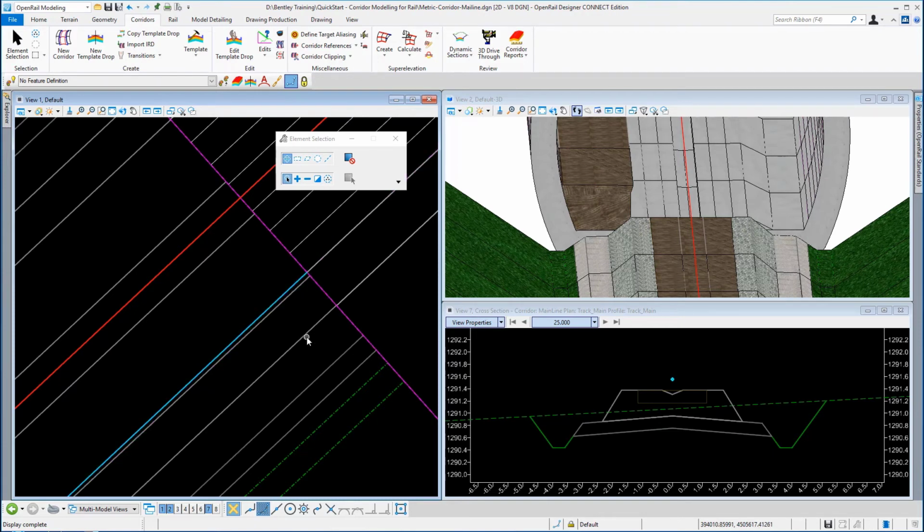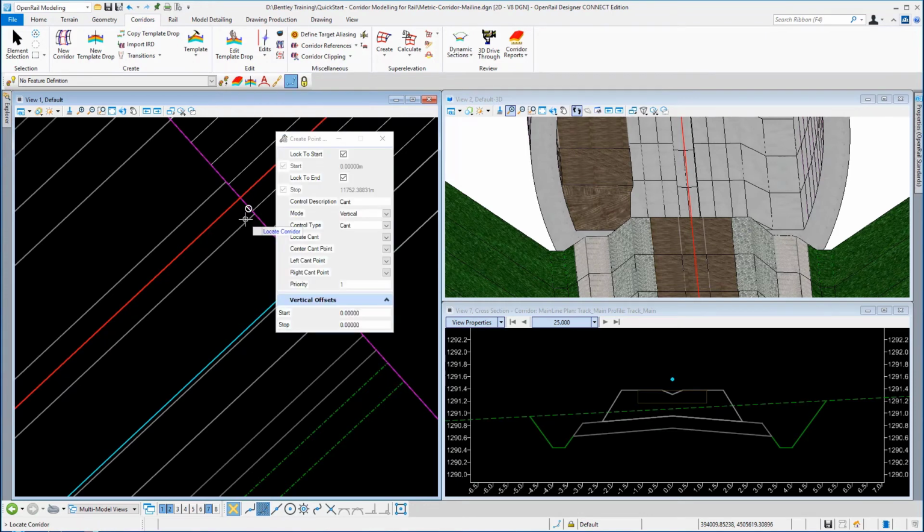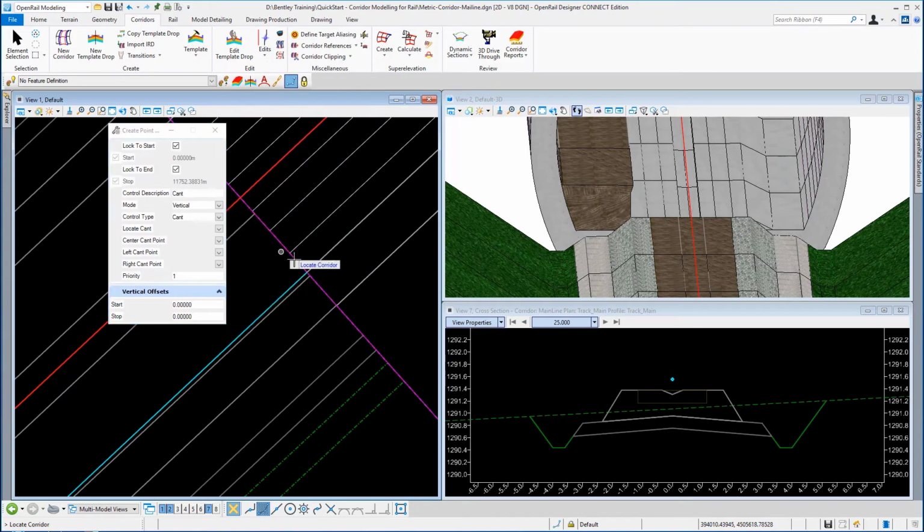To do this, we're going to use something called a point control. And the point control is located again under the corridors, but this time under edits. So here we're going to go to create a point control. Again, you need to locate your corridor.